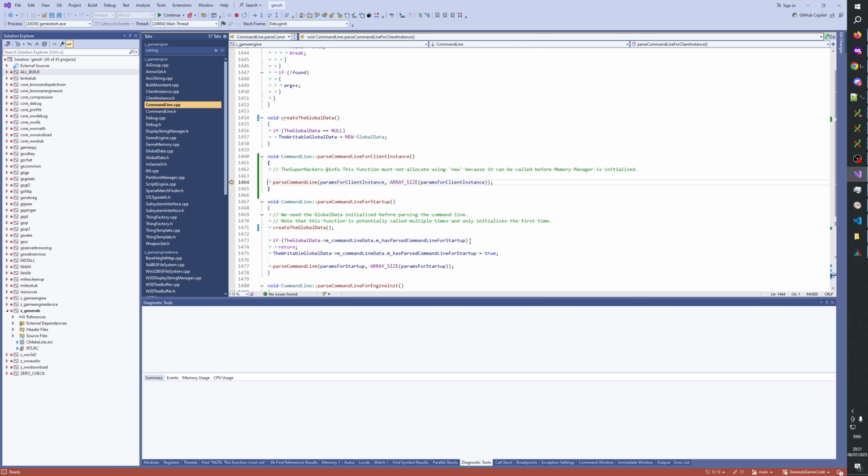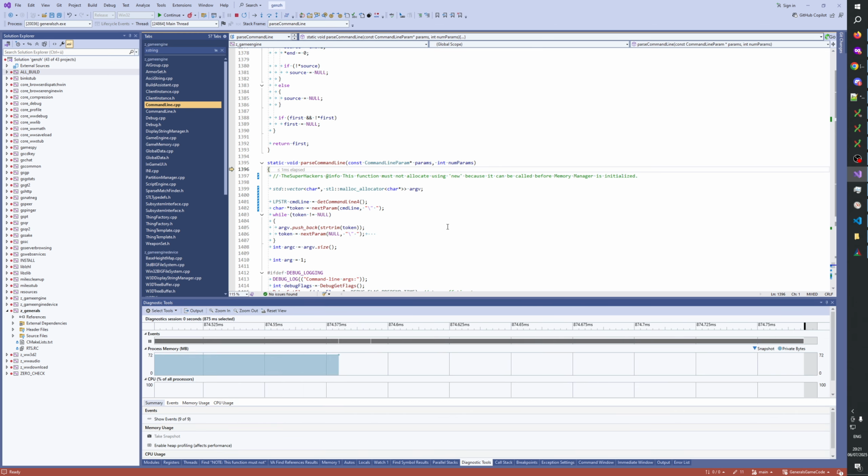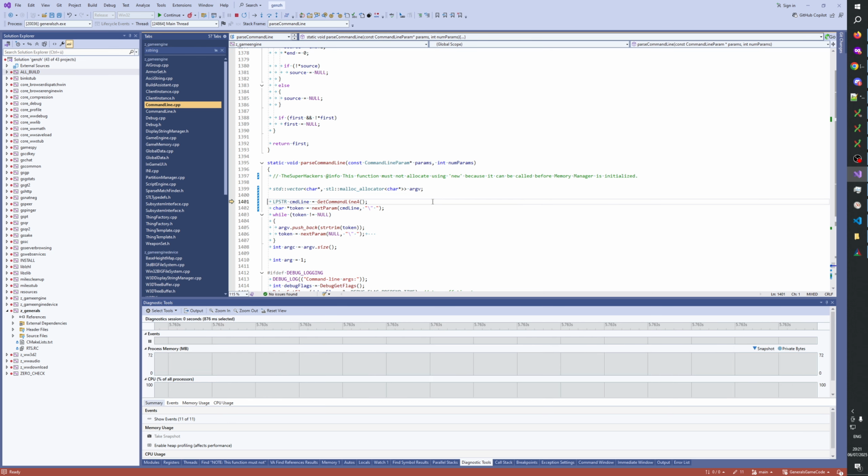All right, so we step in here, pass command line. We now use the malloc allocator. Here we don't even allocate the string. This is token, the first one.